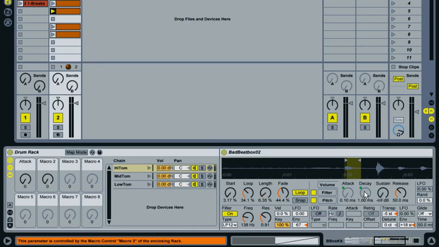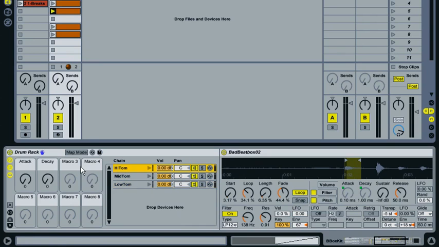So we'll live with that anyway, because we're going to actually manipulate these in real time on a controller or by using these macros. So we're going to be changing them a lot, so it doesn't really matter anyway. So anyway, we'll rename that decay. And we've done that for all of them.